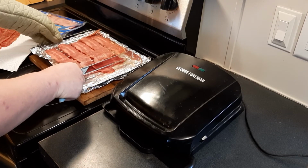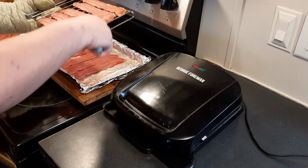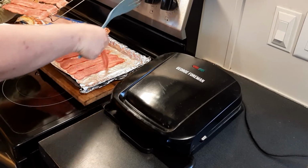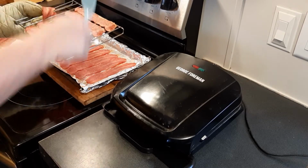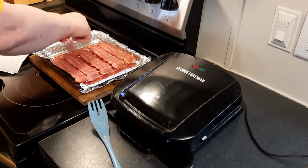Show you the bacon on the bottom. At least try to. There we go. Okay, that's bacon on the bottom. Go ahead, stick this back in the toaster oven for 5 minutes.